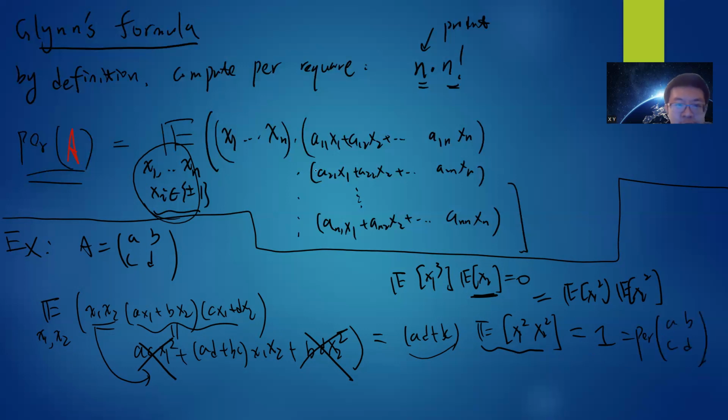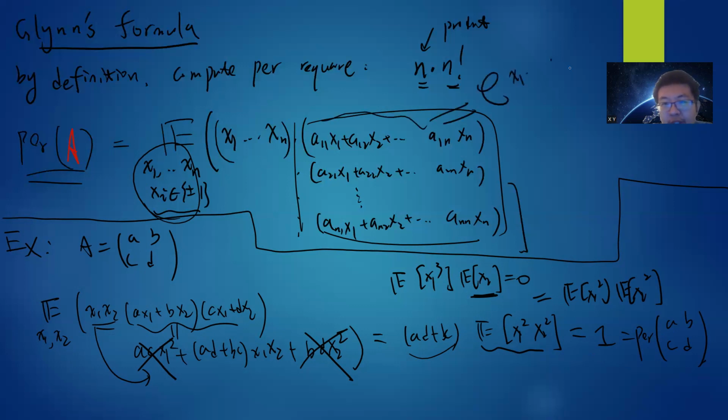This simple example gives you the reason. In order for the term to be non-zero, there must be a particular pairing of the x1 up to xn terms, and all these pairing terms must exist in the permanent. So once you multiply by x1 up to xn, the squares are all 1, and that gives you the permanent.